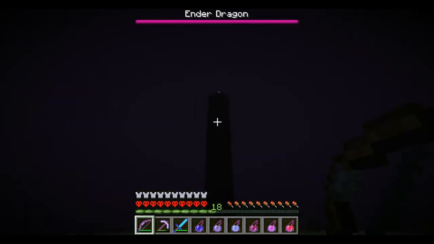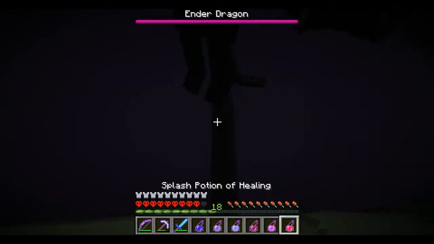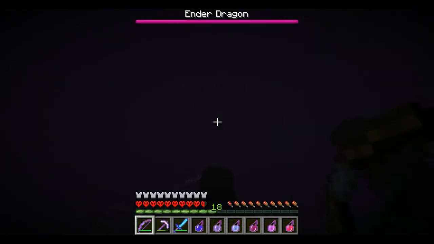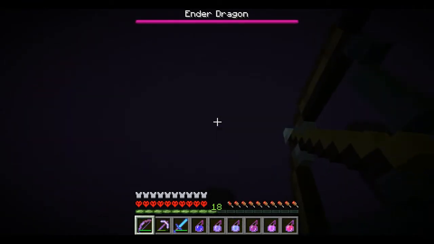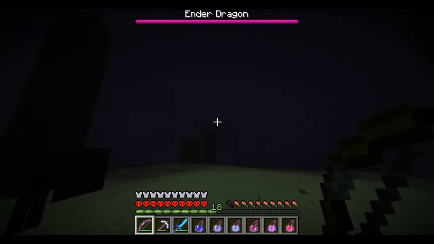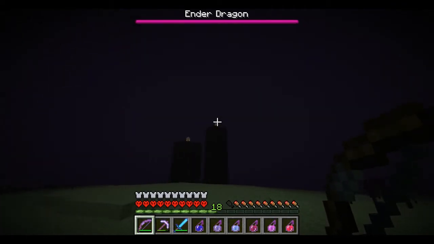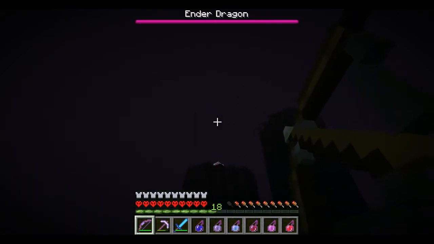Oh, an Enderman. I guess I looked at an Enderman. Stop looking at the Enderman. Let's go for it. Just start destroying all the ones that are near and that we can actually get quickly. If anything, we might actually have to build up to them.